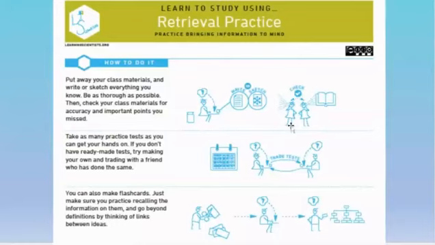Retrieval practice, like give time to students to retrieve their knowledge, their concepts. Give them breaks. Put their class material aside and ask them by different methods to discuss the topic.